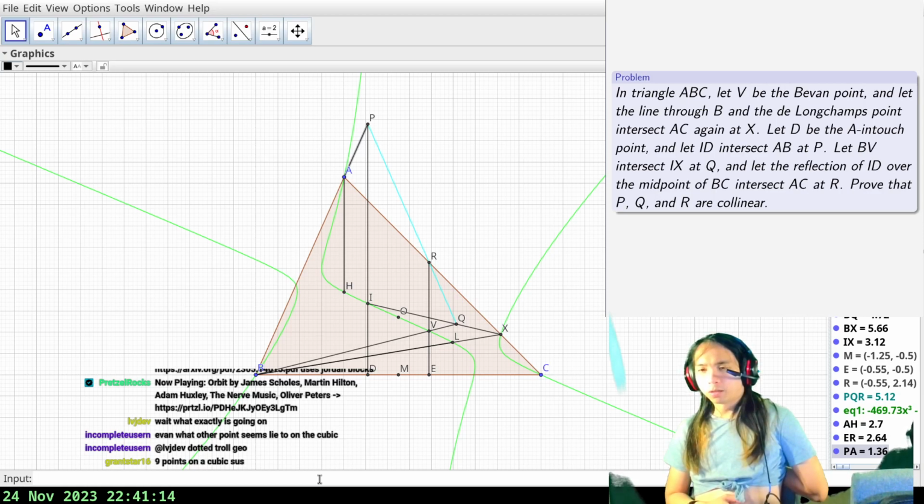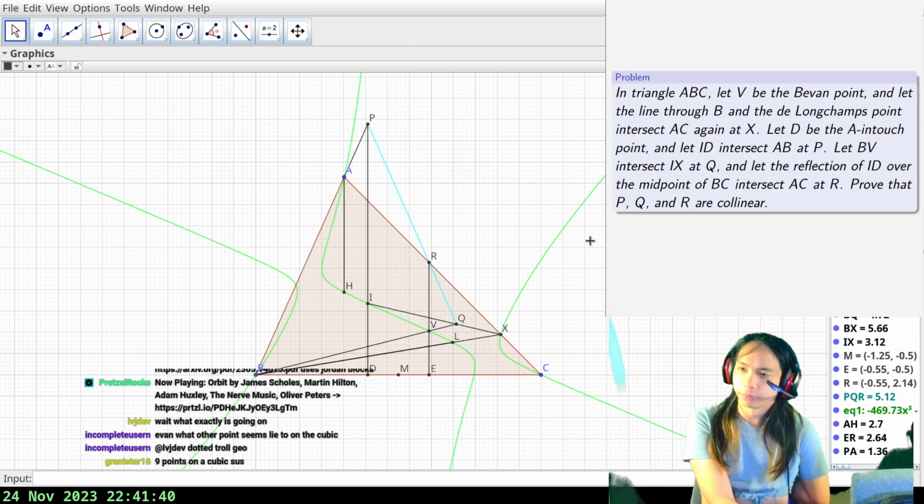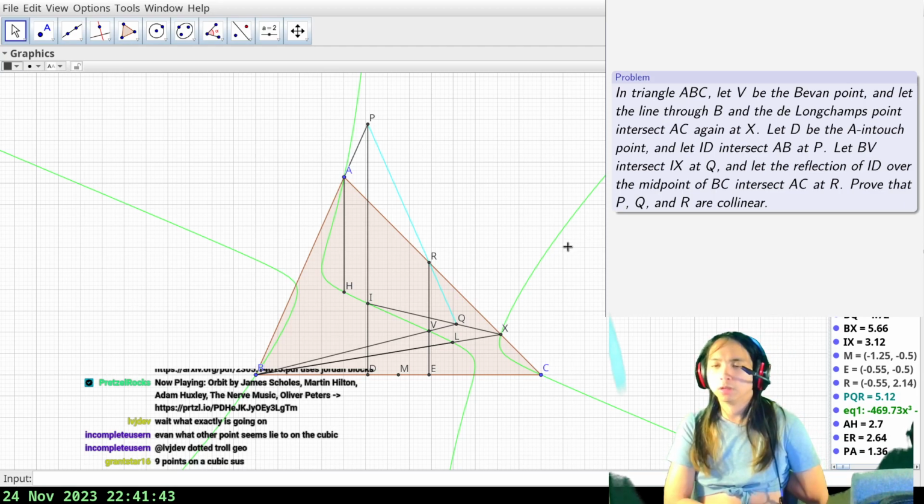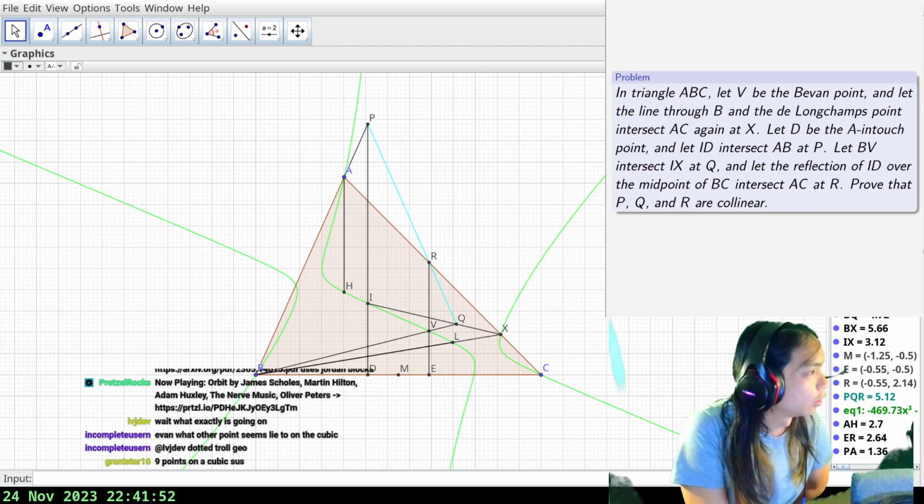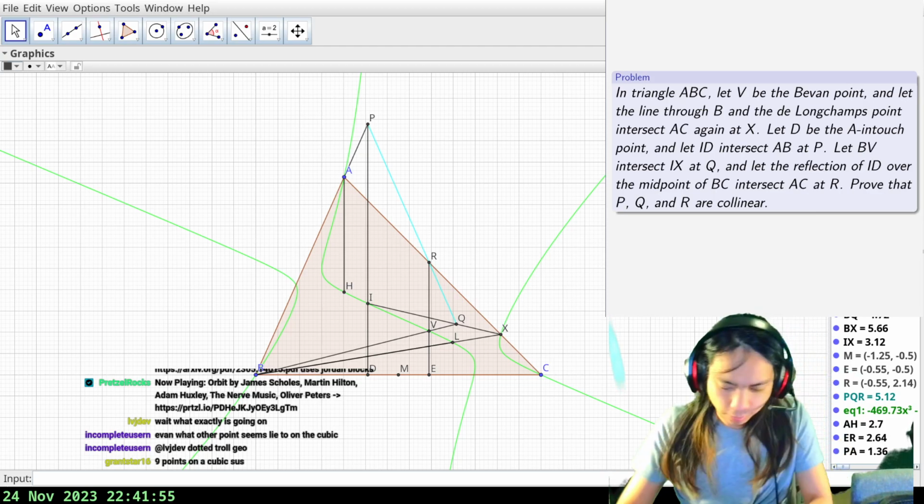And I bet the point at infinity along line AH is probably one of those points too, right? I assume it would have to be in order for this statement to make sense. Like, O is not actually used here, although I think O lies on the cubic just because of properties of the cubic, but I bet the ninth point is actually the point at infinity along the star. So, is it true that the Darboux cubic passes through the point at infinity along here? Let me just read about this.